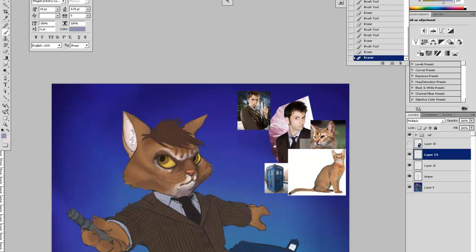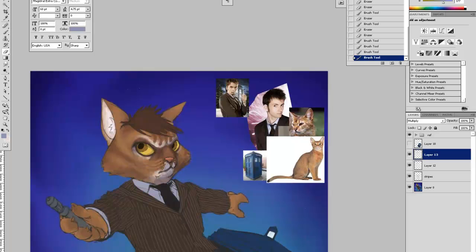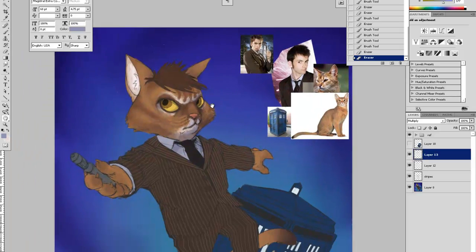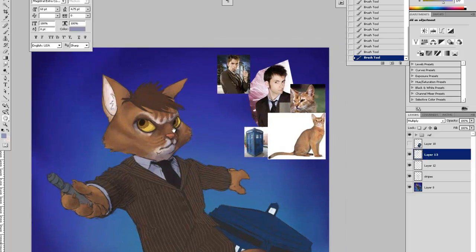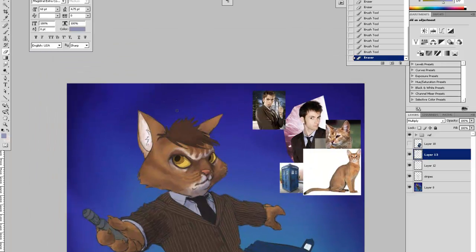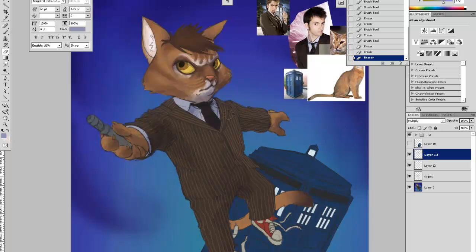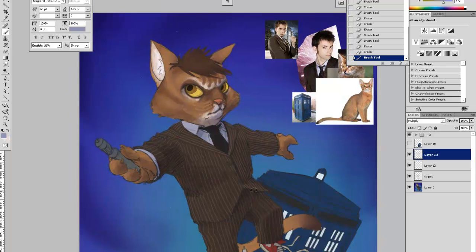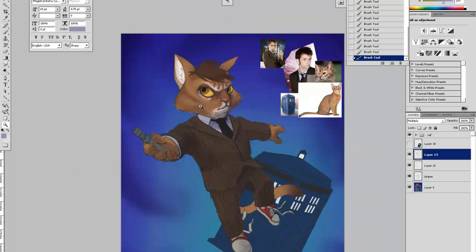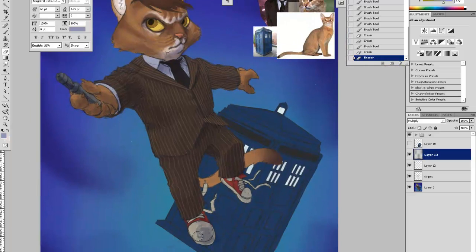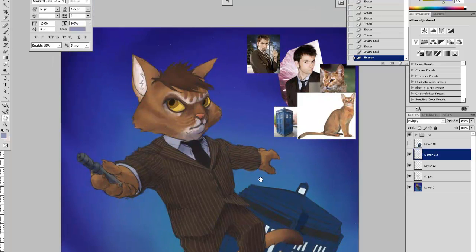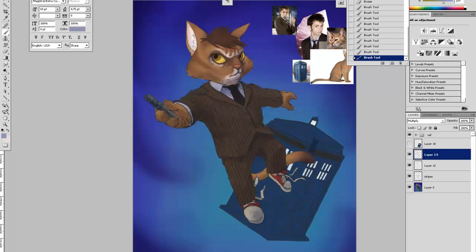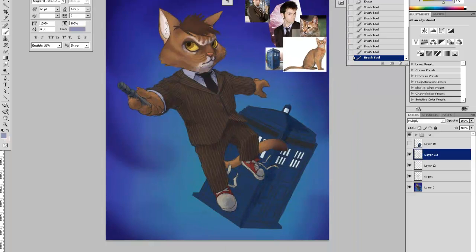Anyway, so now we're doing some shading using multiply layers, but the actual design isn't solid yet, so this is all gonna have to be fixed. Here I am defining the shadows around the body. These came out really nicely. I was really happy with this. Oh man, and the hypersonic screwdriver is gonna need some work later, just to make it look chrome. And yeah, the TARDIS is gonna get a lot of attention later.